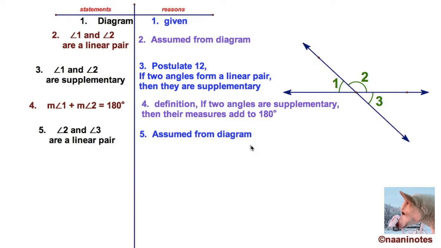Because it is. We assume that from the diagram, same reason, because collinearity is something we can assume. It doesn't matter what our drawing looks like. We still have that collinearity.